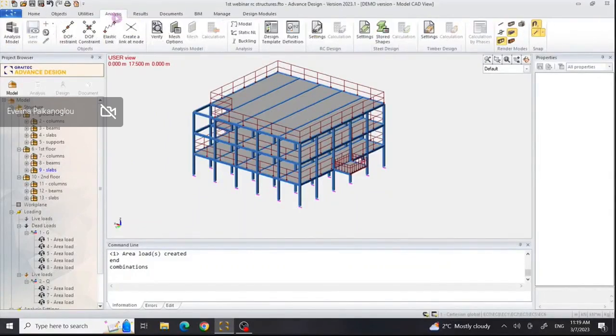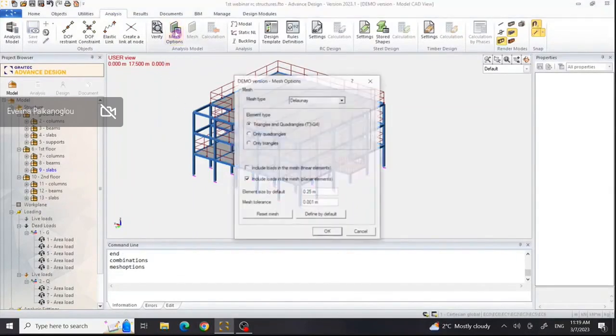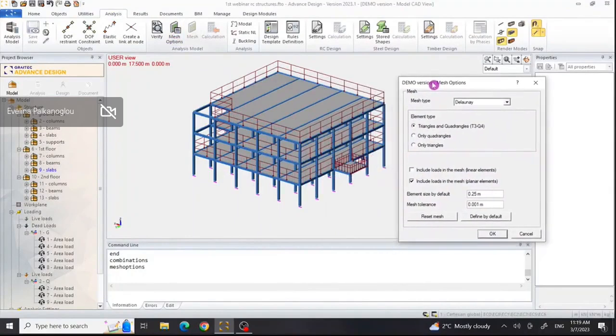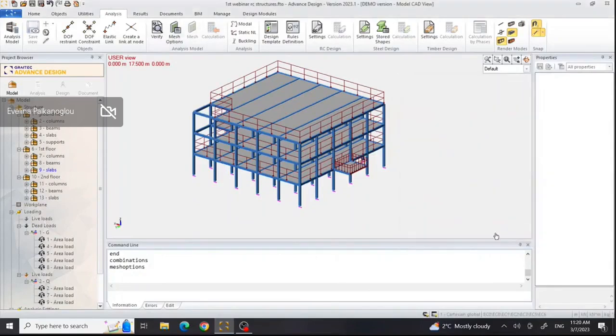Normally, before running any analysis, it's important to check the mesh options. In this case, as you can see, the default mesh size is 0.25. This corresponds to all the elements on the structure, and I will keep the default size for now.